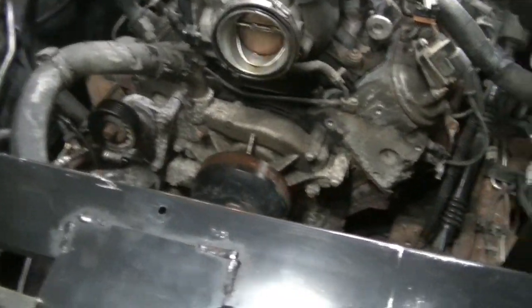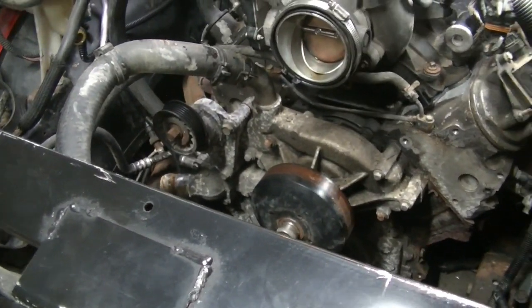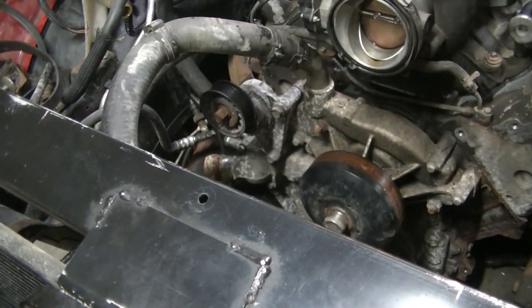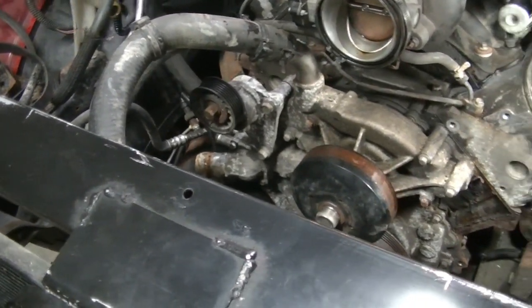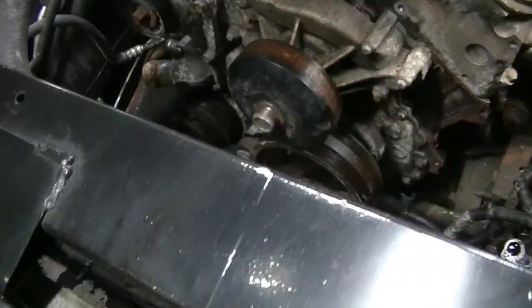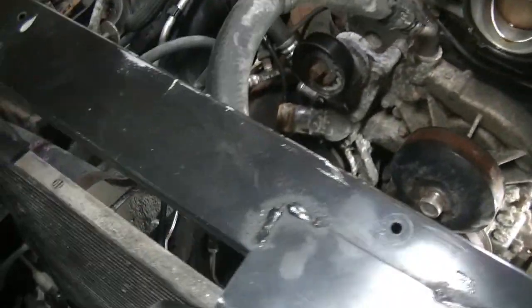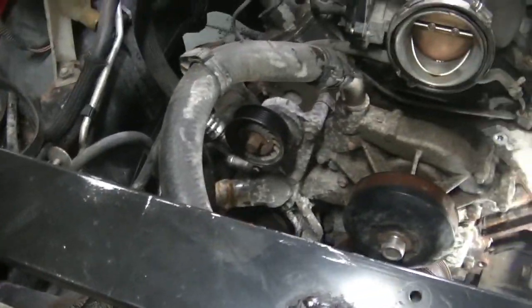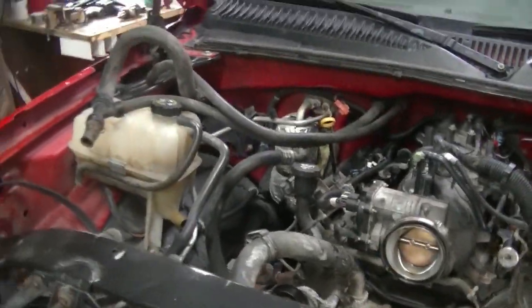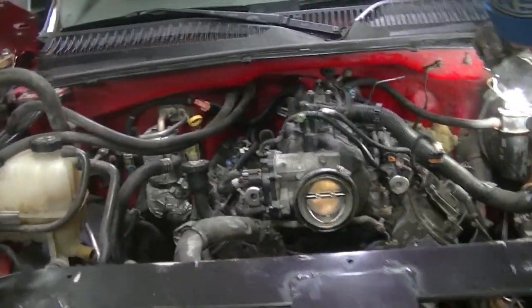Okay, we got all the grounds hooked up, all the wires hooked up, injectors in, throttle bodies hooked up, purge valve, evap valves hooked up. I had to fix it. My wife's looking to see if I missed anything else, because I did miss a ground over here on the passenger side, and that was okay because I had to move the ground that I put there anyway for the engine.